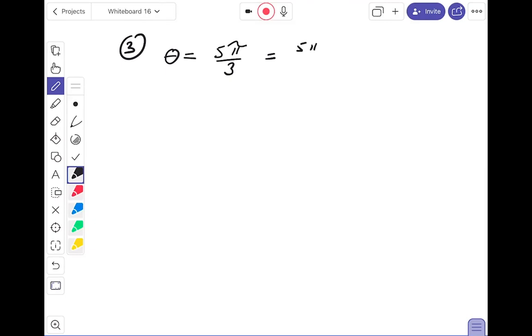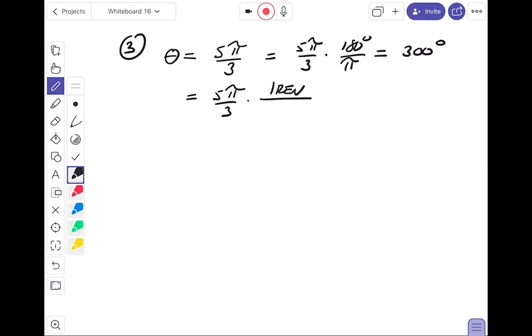So I'm going to do 5 pi over 3 times 180 degrees over pi. And let's see, pi's would cancel. 3 goes into 180 60 times, and 5 times 60 is 300. So 300 degrees. I'm also going to do revolutions. There's going to be 1 revolution in every 2 pi. And what do I notice? The pi's cancel off. And what do you get? 5/6 of a rev. Now, again, I'm not saying they ask you to do that, but you should start to realize you can convert back and forth between the various measures, whether in radian, degrees, or revolution. What are most people comfortable with? I guess they're comfortable with the 300 degrees.